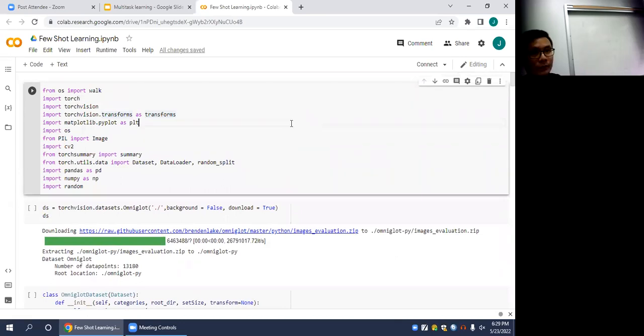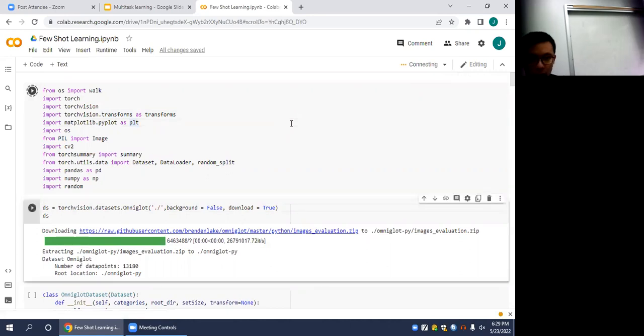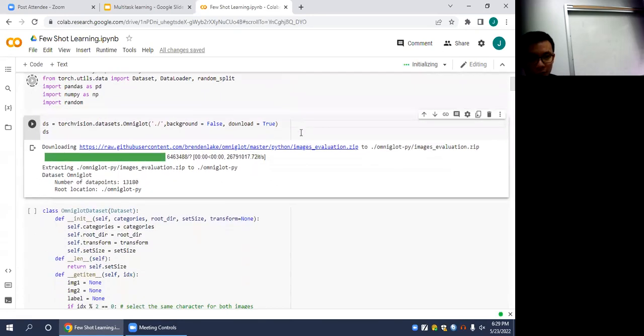Okay, let's get started. Basically the goal of this is to demonstrate few-shot learning. The first block is importing all those models. I think I shouldn't say too much about it. The second thing is the data set we're using this time, called Omniglot. Omniglot is basically a data set that has many different characters. It's kind of like MNIST, besides it's for different kinds of characters and a lot of different classes.